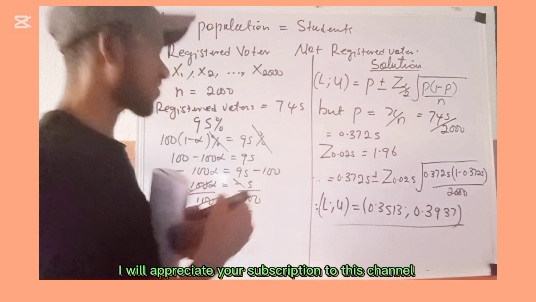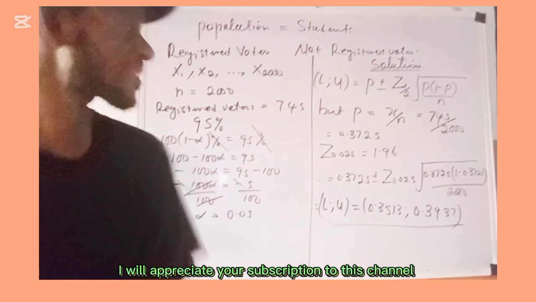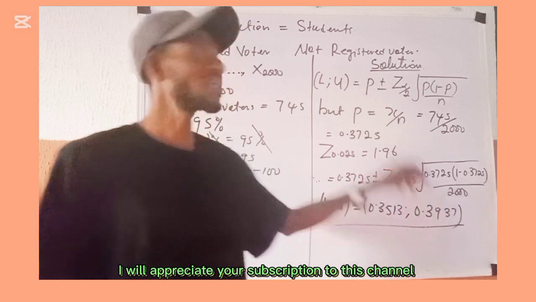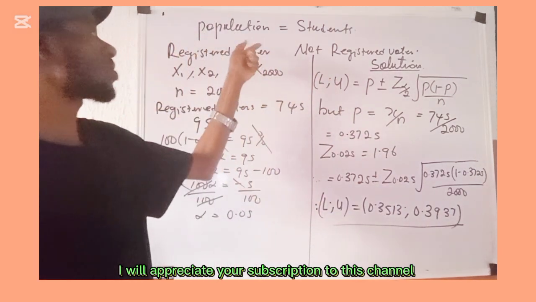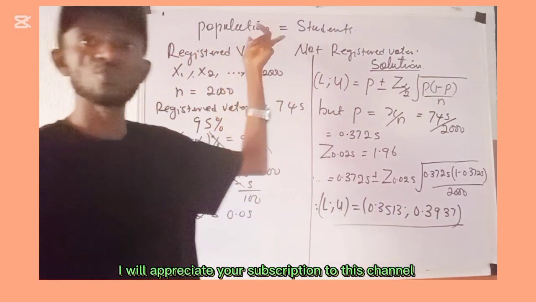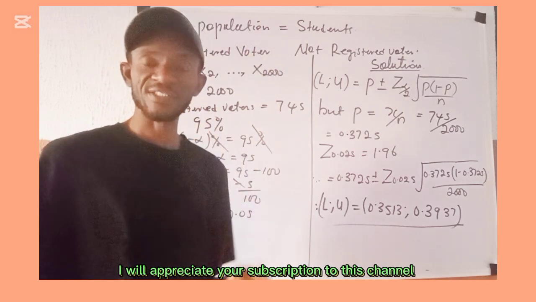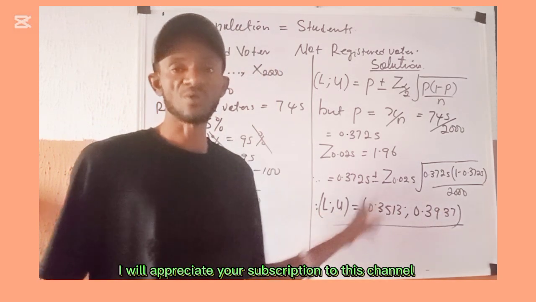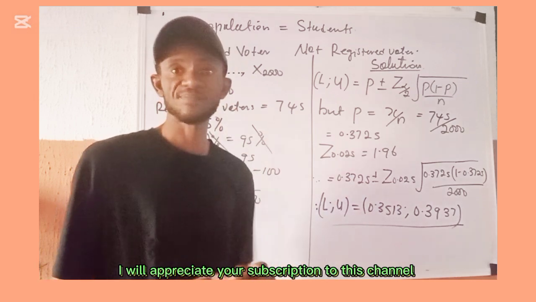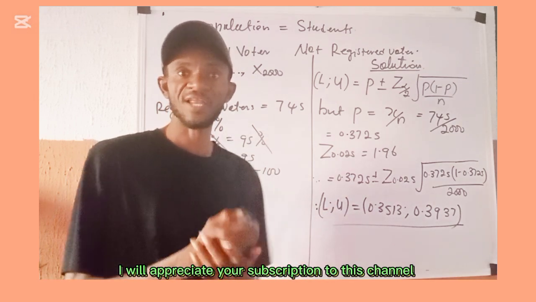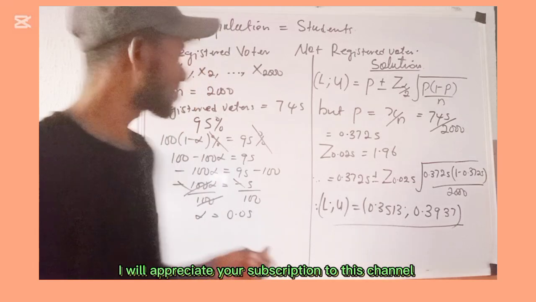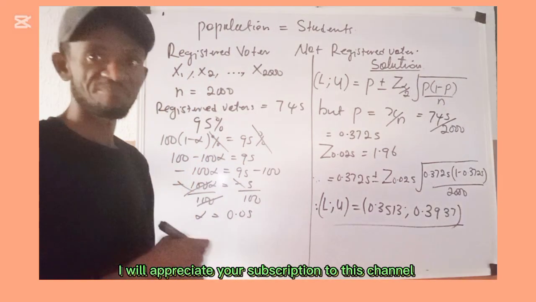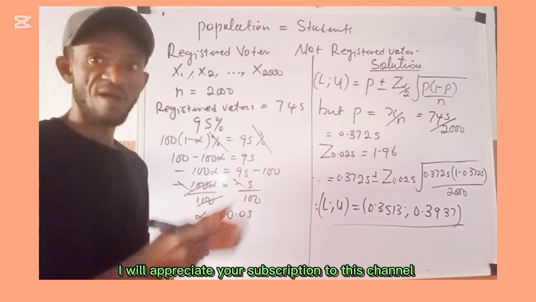So this of course becomes the confidence interval that will be able to contain the unknown population proportion of students who are registered voters. Okay, so this is what we have that is going to contain them. They contain it. They are the values of L and U. Thank you very much. There's nothing too difficult here that we cannot understand on our own.